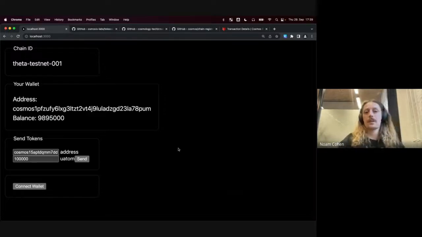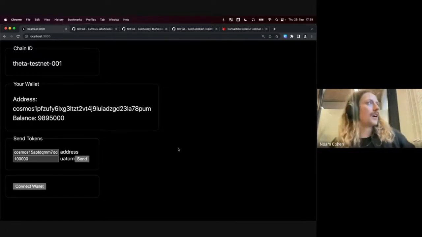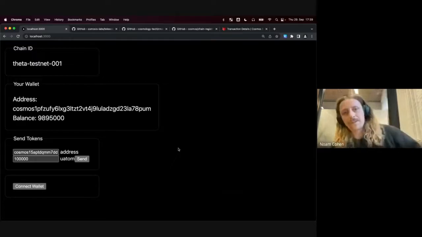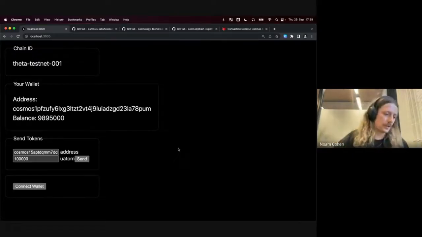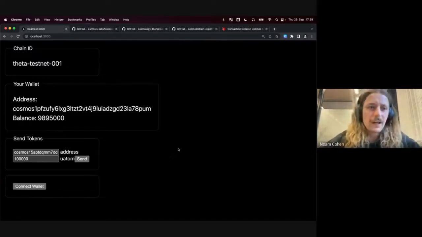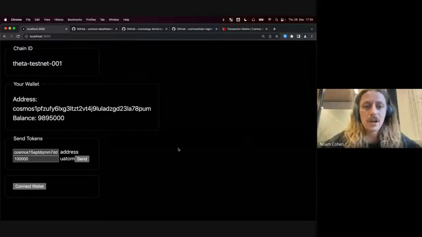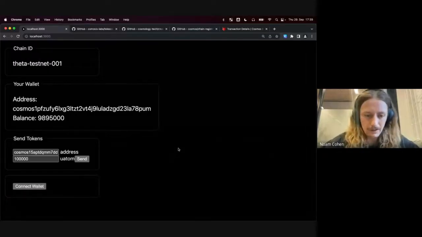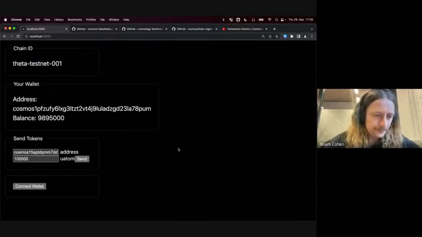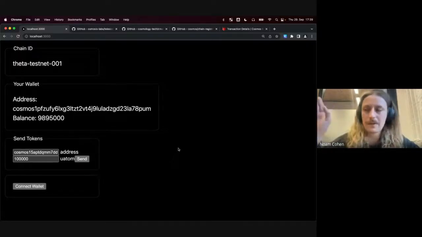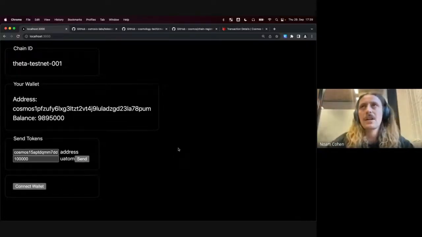So send tokens is something that is available on all the chains that are built with Cosmos, right? As well as, well, most chains have some kind of governance messaging, or most chains have staking, right? These things are all standard, but a checkers game, CosmJS doesn't understand that. So you're going to have to generate your own codec for that and your own types. And so that tutorial covers that a little bit, and then it covers how to build that checkers interface.